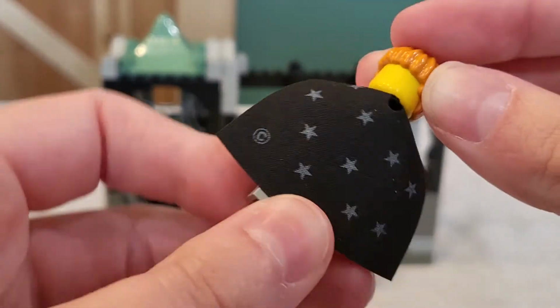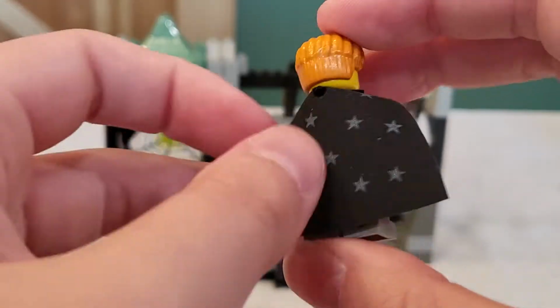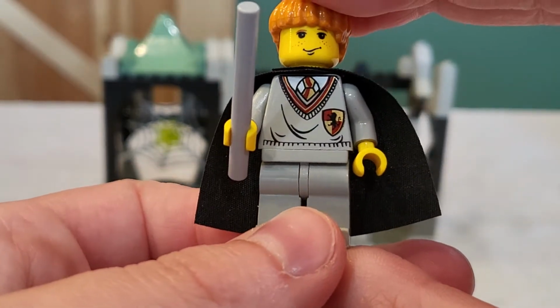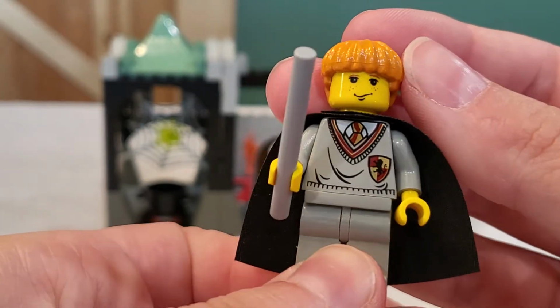He does not have a double-sided head, but he does have a starry cape, which we come to know for the old Harry Potter sets, which is pretty cool. He has a gray wand. That's what he's holding there, and a light gray Hogwarts uniform with Gryffindor. So pretty good. Again, this seller, all the Legos looked really, really new, so that was awesome.